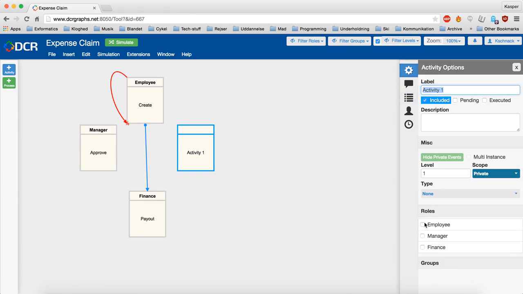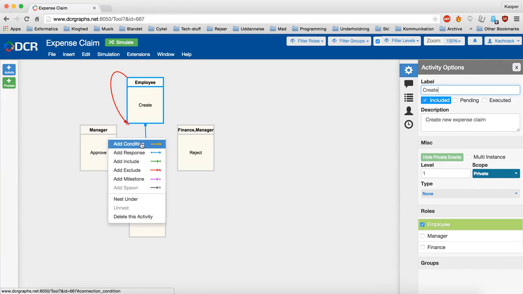And we can have the manager reject the expense claim. Maybe we would like to add the finance here as well, so the finance could go in and reject the expense claim.